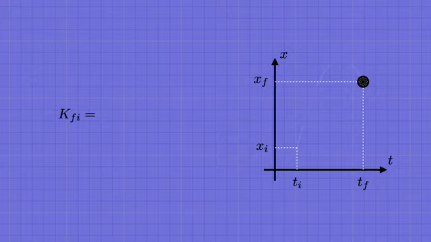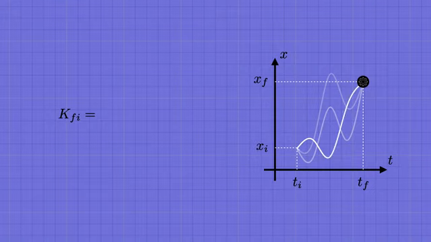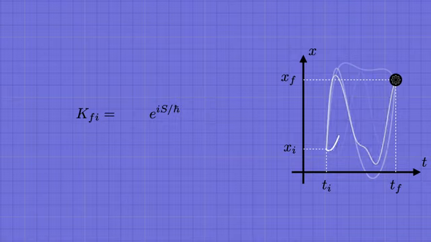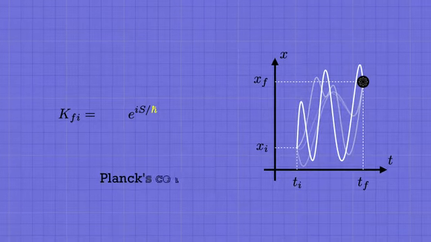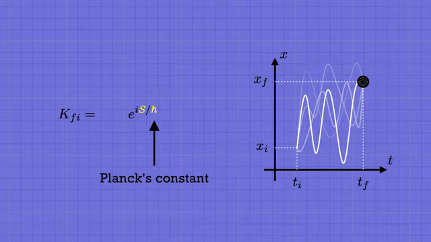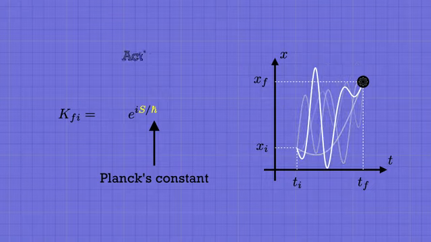But in quantum mechanics, Feynman discovered that we need to consider every possible trajectory that passes between them. Each of those possible paths contributes with a particular weight, which is written as e to the i S over h bar. h bar is Planck's constant, which is the fundamental physical constant of quantum mechanics. And S is a certain number that's associated to each trajectory, called its action.